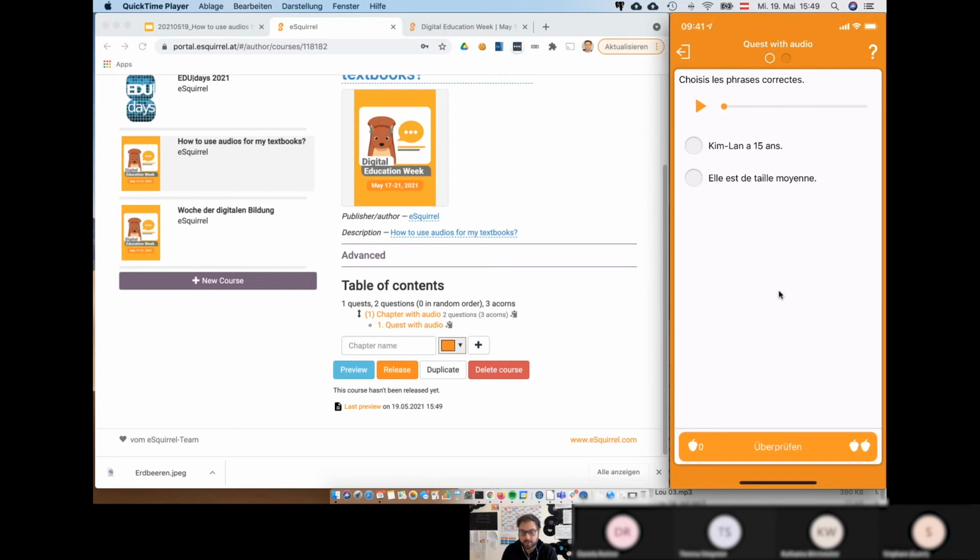So first question is the question we had before. And second question, you would listen to what is being said and then you can create the sentence by yourself. Elle est de taille moyenne with the full stop at the end. For example, you can also exchange it if you're not sure, if you think this might be correct or this might be correct. So this is one possibility.